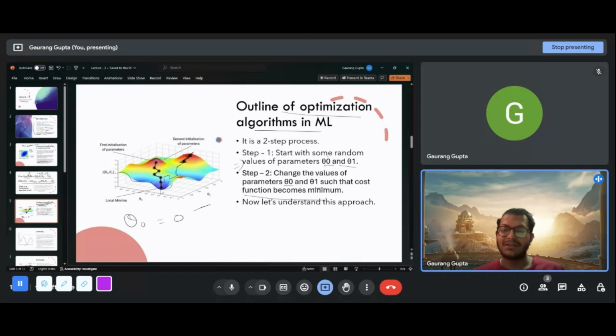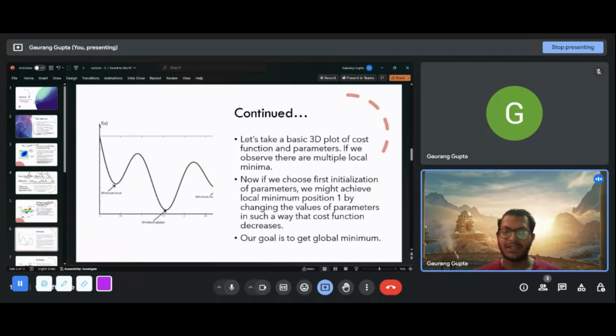Now, one of the problems, let me highlight it for you. If you plot this in a 2D graph, let me show you here. There are minima which are actually local minima. Now, what happens when you have a local minimum? Let's suppose you have a point here. The gradient will be calculated. Gradient is nothing but the partial derivative, and a partial derivative is just a slope. So let's suppose it came here, here, and lastly here. Now focus on this point. At this point, the slope is actually 0.